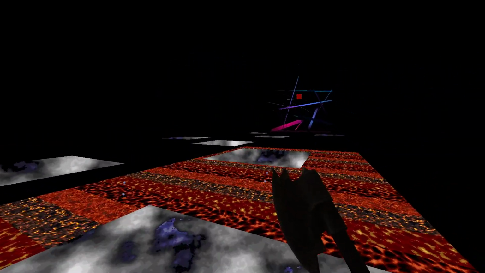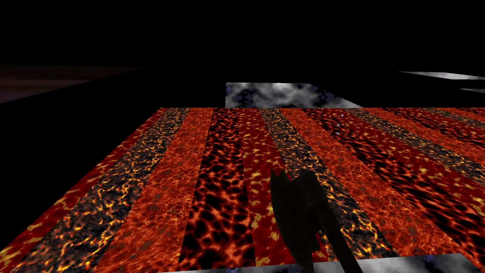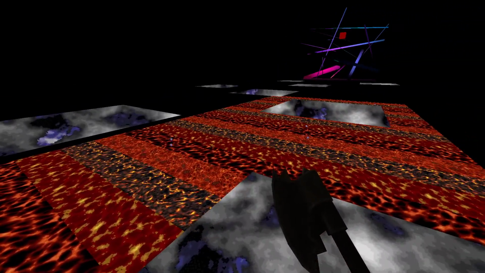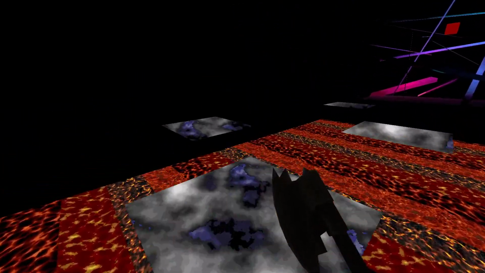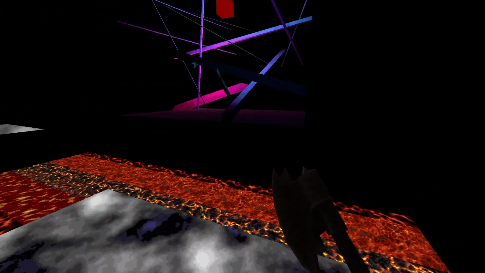I'm using a flat sky texture to sort of be illusionistic. I'm using 5 different types of lava because why not, with little bubbles coming from them. Okay. Alright, so let's jump here.